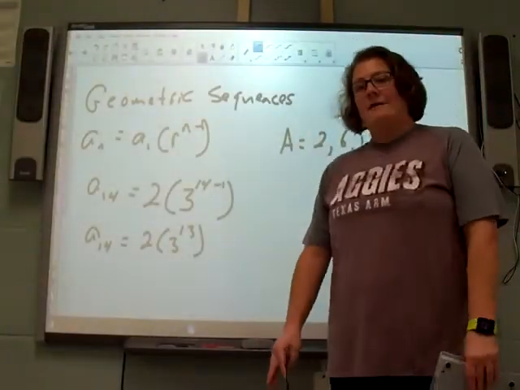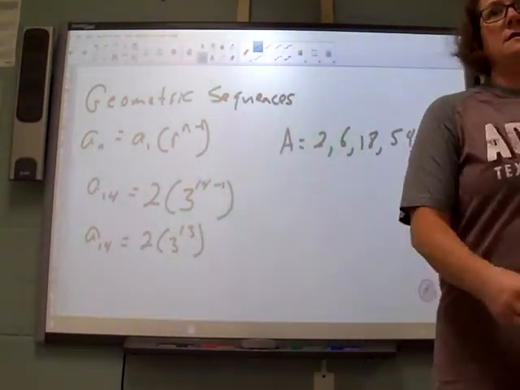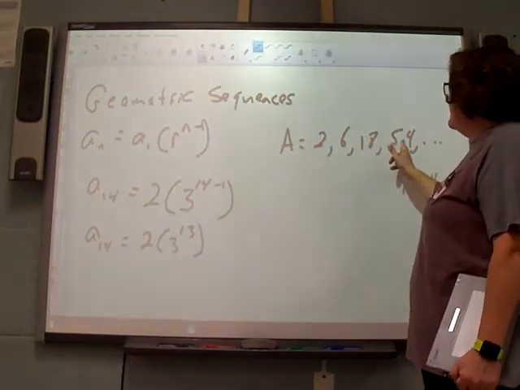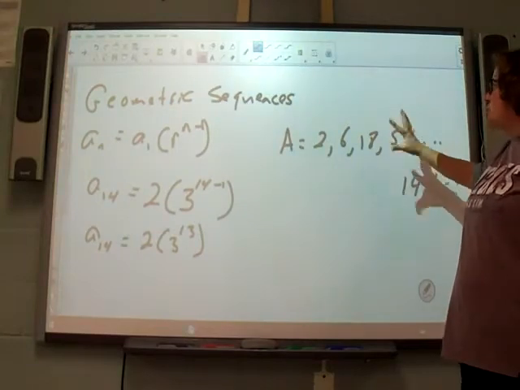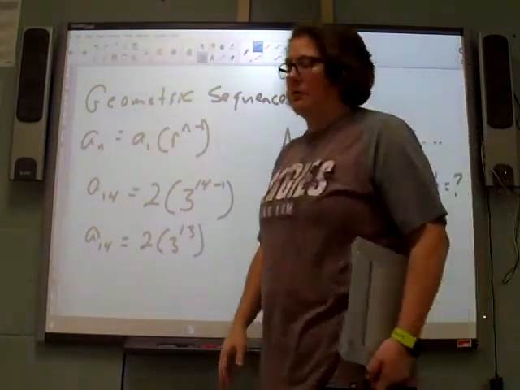That's pretty big. And then when you get that, you're going to multiply it by 2, so you're going to double it. So this is going to be a humongous number. Does that make sense? Yeah, because right now we've only got 4 numbers, and we're already to 54. So if we keep tripling these, multiplying them by 3 every time, by the time we get to 14, it's going to be a pretty big number.